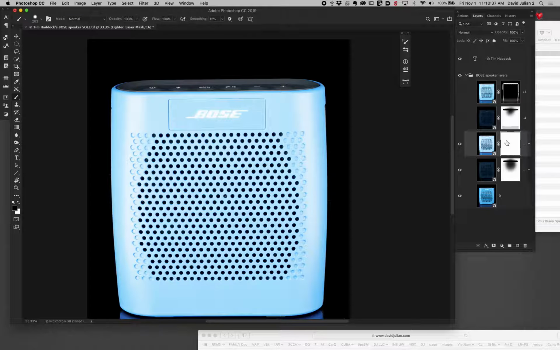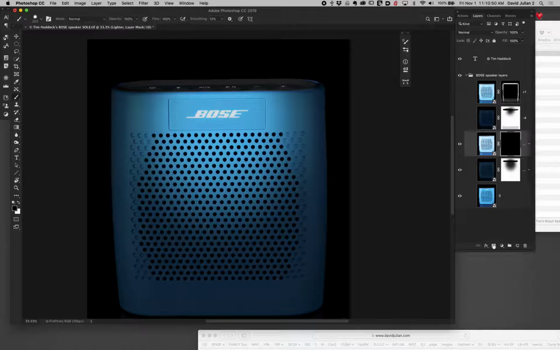So it makes sense to start with a black mask. You can either fill the mask with black, or when you first make the mask, if you hold down your Option key when you make the mask, it'll automatically fill it with black, saving you a couple of mouse hits. And now that it's a black mask, I need to switch to using a white brush if I'm going to reveal these edges. And I'm going to soften this brush quite a bit, so I'm going to change the feather to full feather.